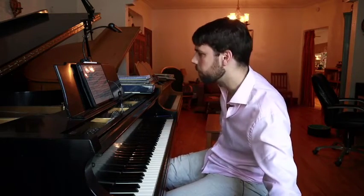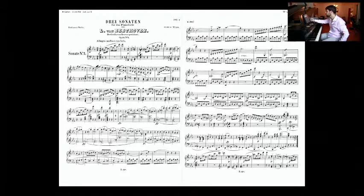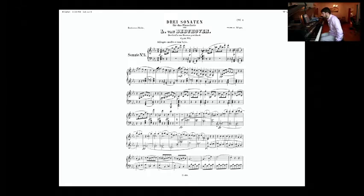Okay, so what sonata am I talking about? Which one is that? Number 3, number 5? That is this one. Okay, so let's just put this like this, and I think just so you guys can see, we're gonna switch the display like that. Okay, so you can see very well. And let's start taking it apart. So we have this starts very dramatic, C minor.